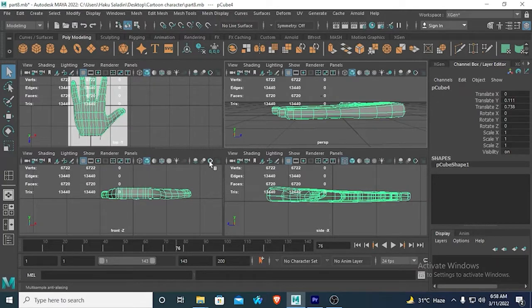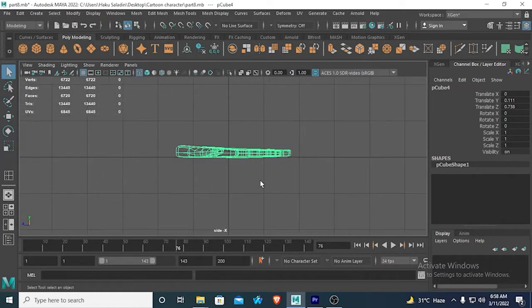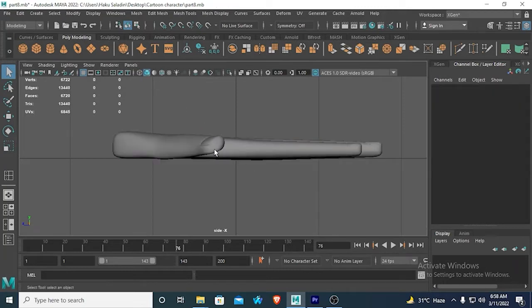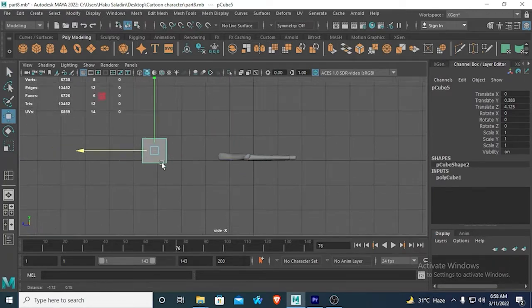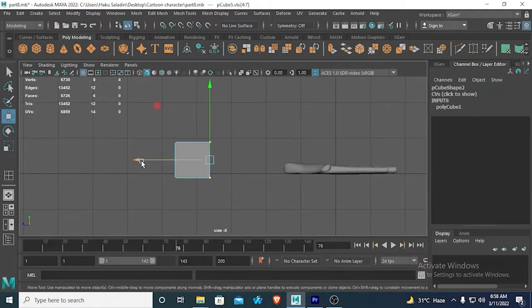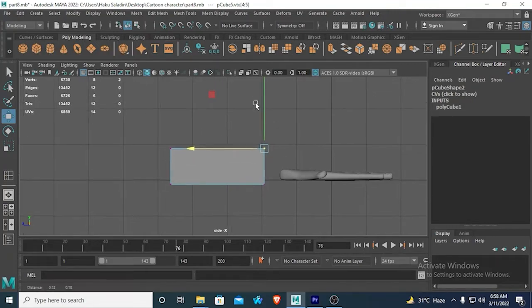So here I'm now in the side view, and here you can see the hand shape. Let me demonstrate how the hand shape should be in a real hand. I'm demonstrating with this polygon cube.